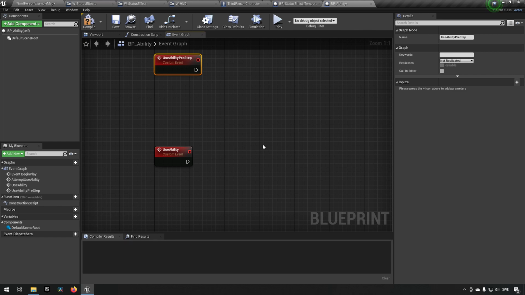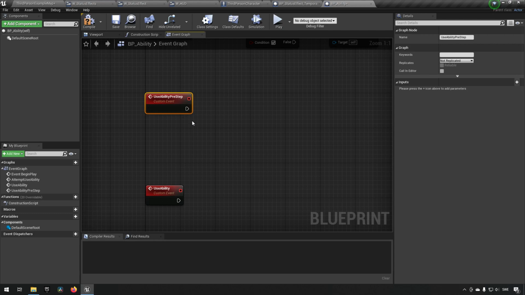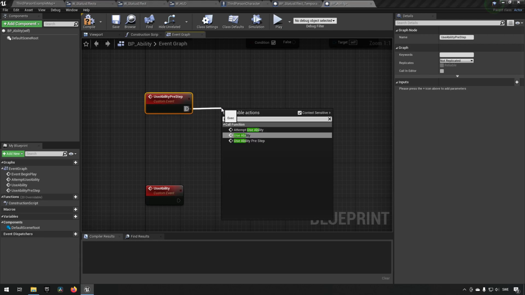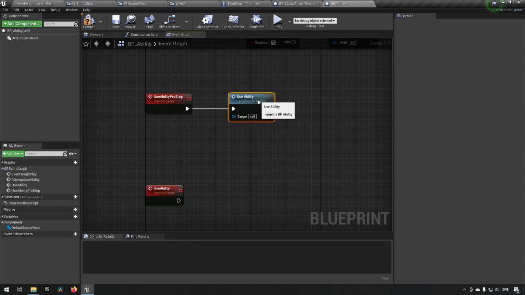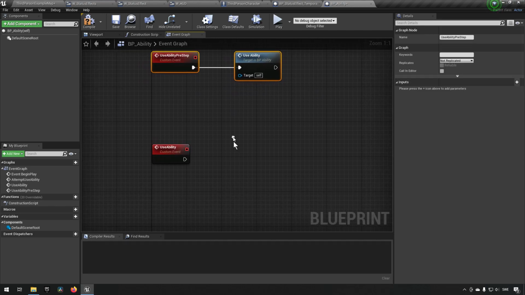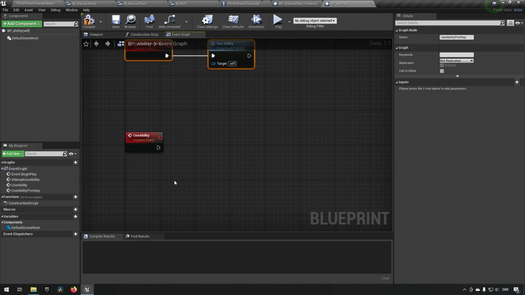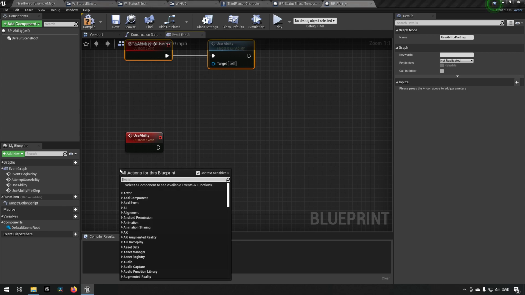Yes, so after we have done the pre-step, we want to use the ability. So for now, we're just going to be doing this. We're going to be calling it directly. We'll be adding the code that we want to have here at a later point. Going to our use ability, we are going to be doing a few things. One of the things we most likely want to be doing in conjunction with an ability is play some kind of animation. And to be able to play an animation, we want to have access to our mesh of this character or whatever pawn we are using. And to do that, we want to have a flexible way of doing it.